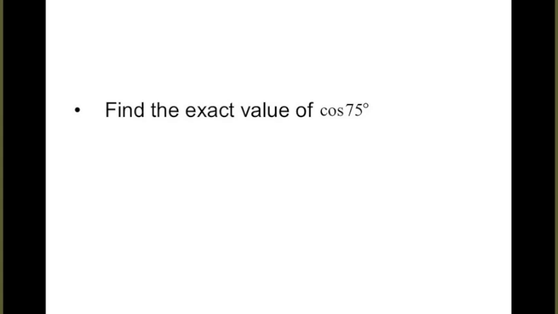So our first step is to find two angles. And it can only be two, not more than two, because our formulas just allow for u plus v, not like w plus x plus y plus z. We can't add a lot of stuff, just two things. So we want to think of two angles that we know that we can add or subtract to get 75. What are two angles that we've worked a lot with that we could add or subtract that make 75?